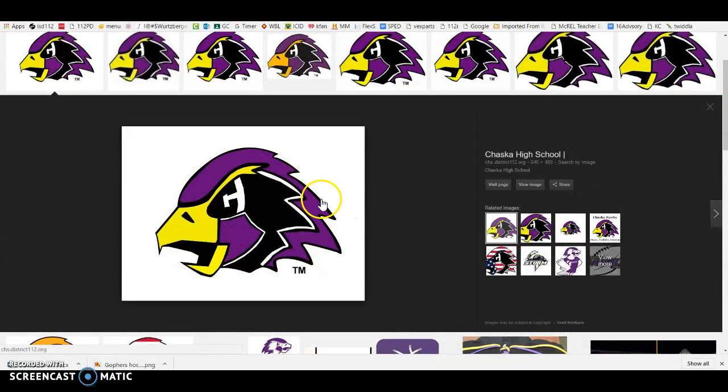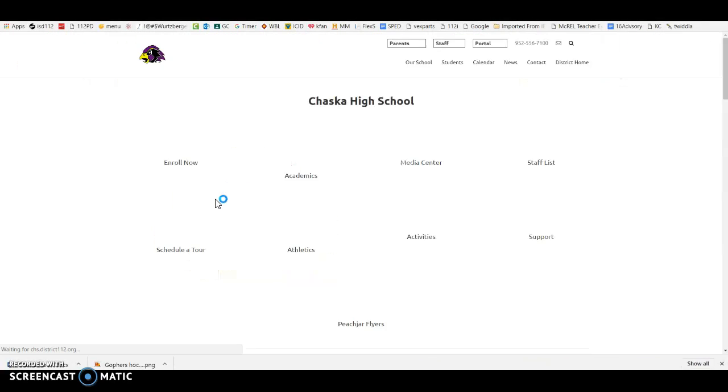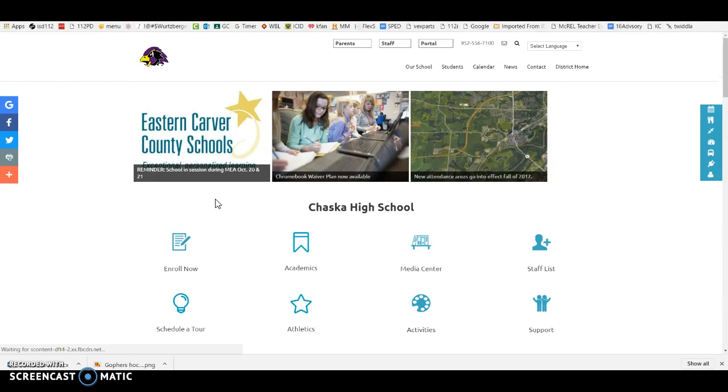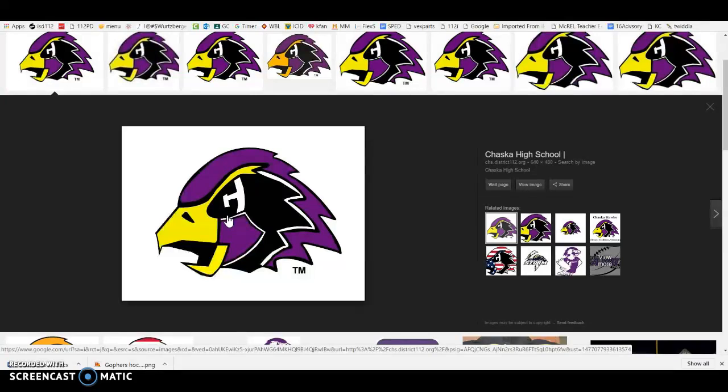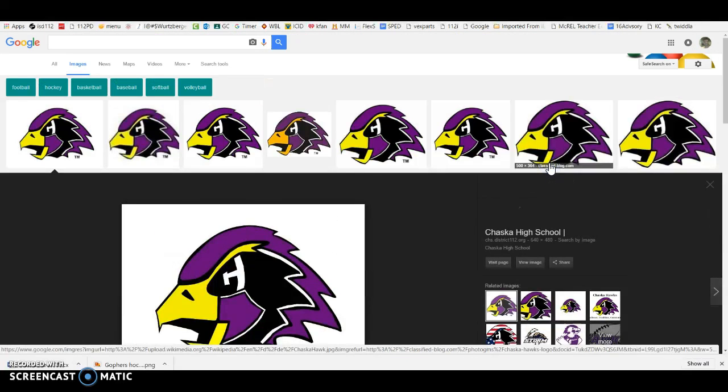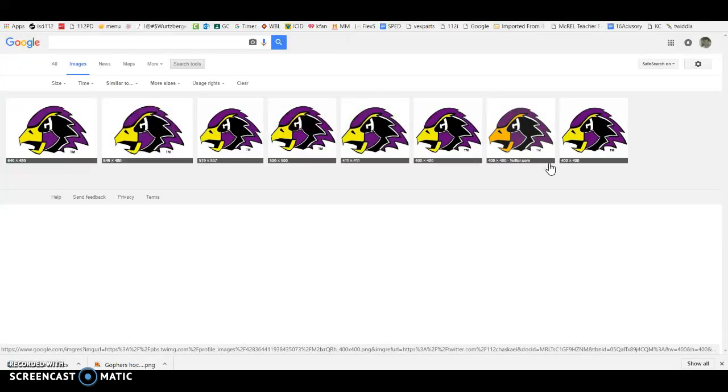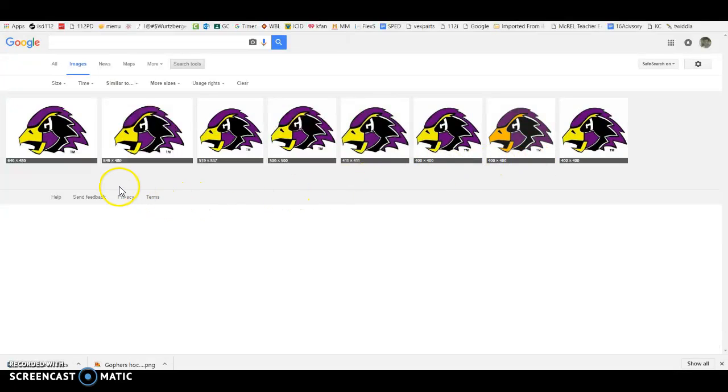Now if we take a look at it, we can see that the lines are very clearly defined. We also talked about having our images put in a way that they are not mirrored or backwards. In this case, the Chaska hawk is supposed to be looking the way it is. Now if we click on it, it's a link to a website. And we don't necessarily want that website, but that's what this logo is drawing us in and indicating. If we move up to these numbers right here, 640 by 480, and we click on it, we will get an additional list of hawk logos that are similar enough that they have been defined as close enough.